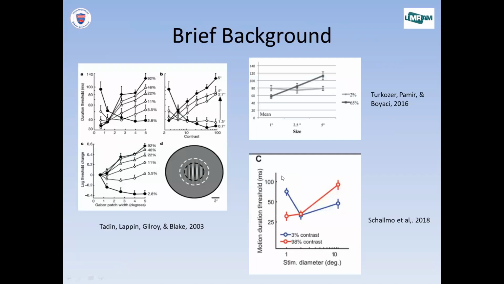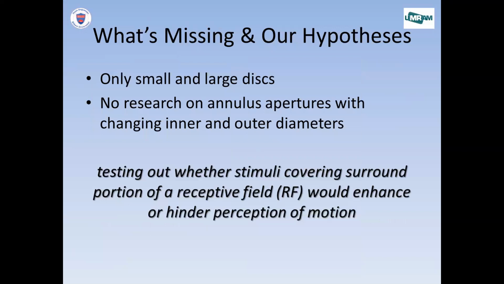In previous literature, researchers studied this phenomenon with grating stimuli, which were small and large disks of gratings. They studied various contrast levels and sizes and found the same effect of facilitation in low contrast and suppression effect in high contrast. What was missing in the literature, to our knowledge, was the study of surround structures as an annulus aperture, meaning that research has only focused on the receptive field as a whole, like 5 to 12 degree disk gratings, and sometimes focus on the center via small disks such as 1 or 2 degree disks.